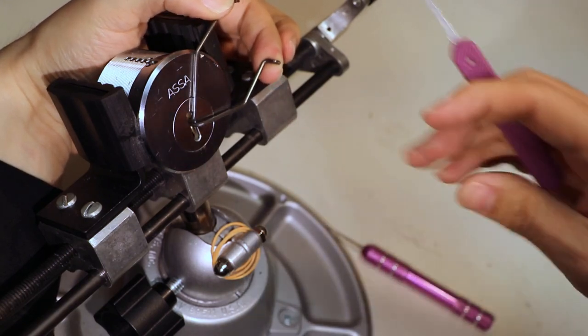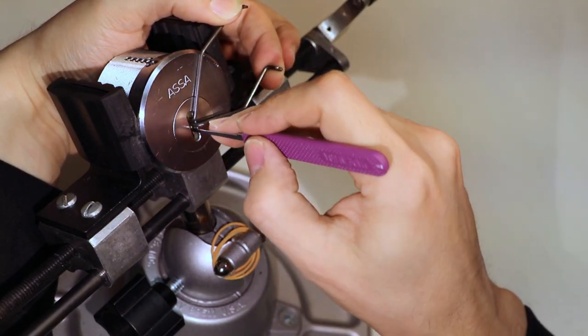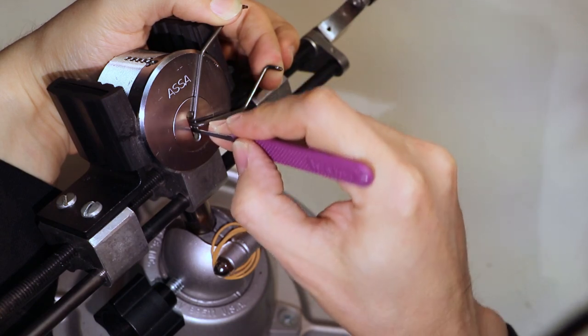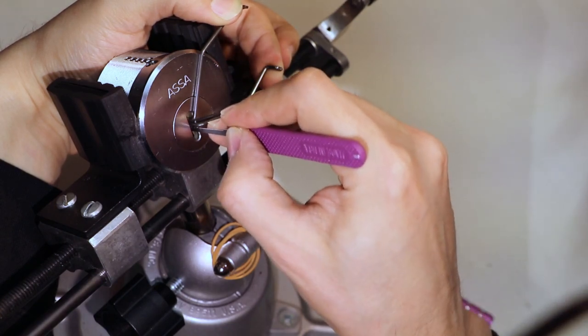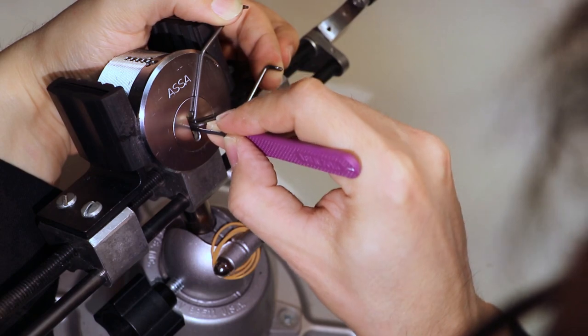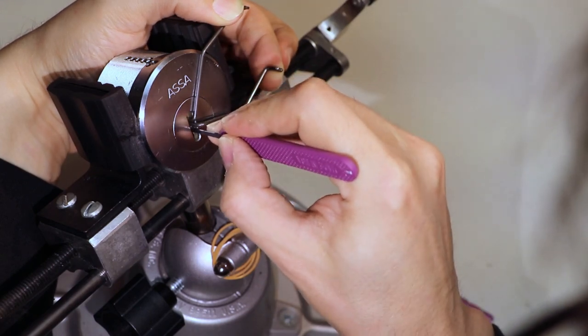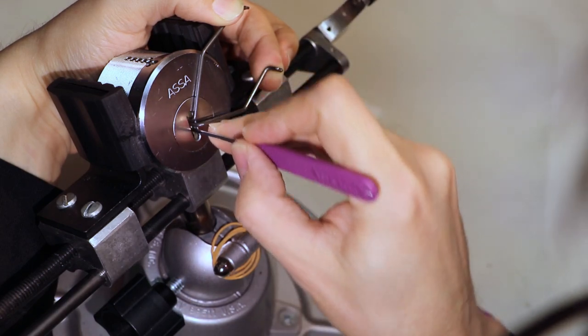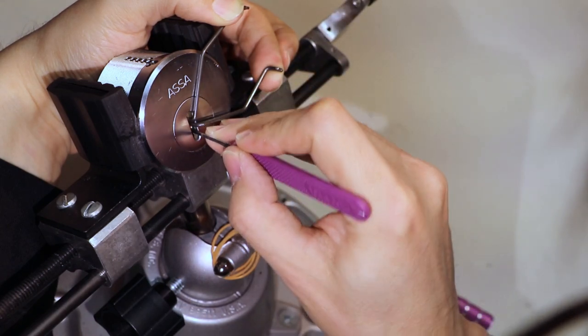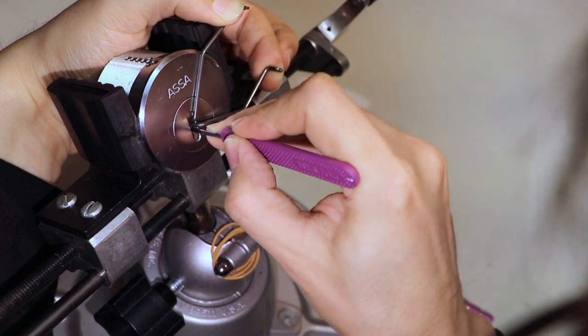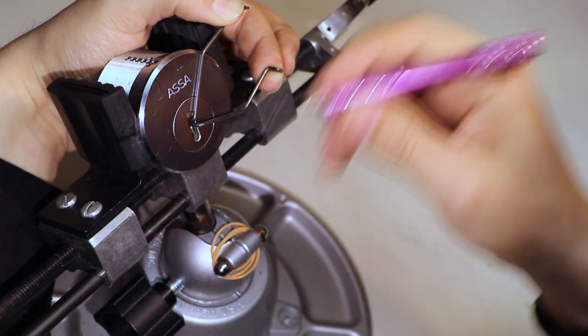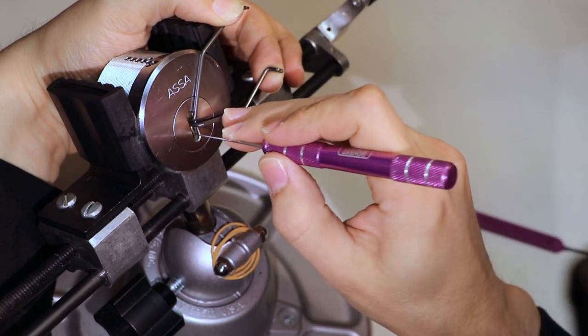So what I'm going to do first is I'm going to look at these top pins to see if any of them are binding and kind of get them out of the way because I think you go after the sidebar first. But some of these stop you from getting any AC pin three already, I got a little core rotation from three. And that would stop me from really dropping into any of the gates on the sidebar. So just make sure that I'm in the spool areas of the top so that I can get a little bit of rotation out of it.